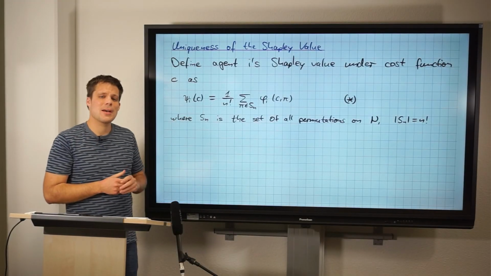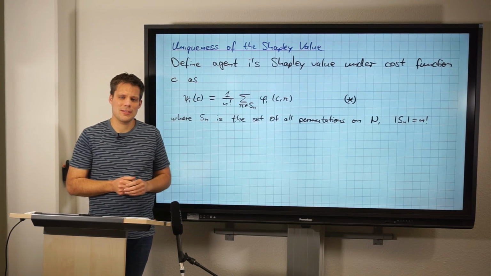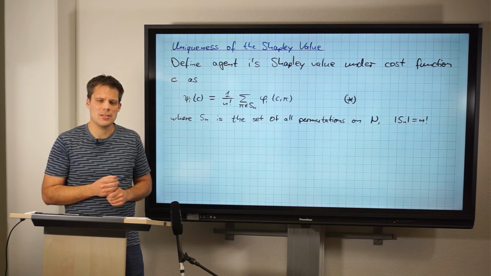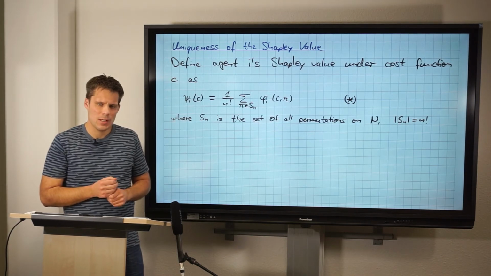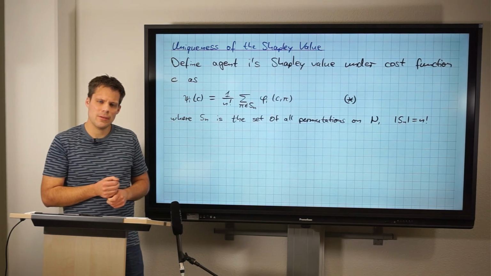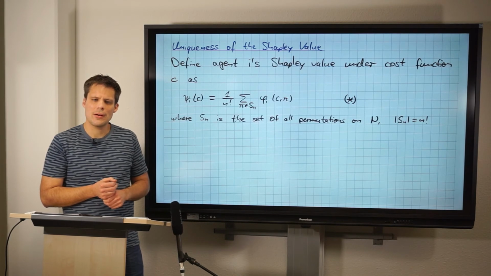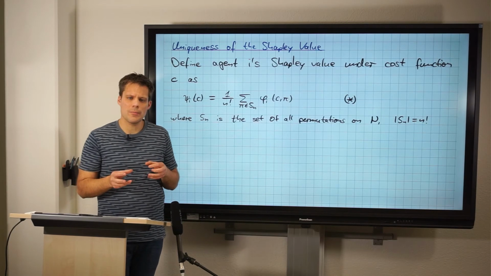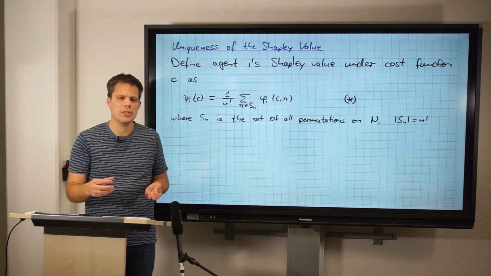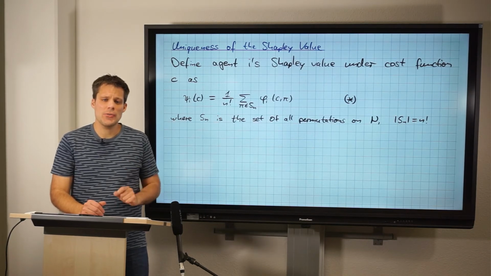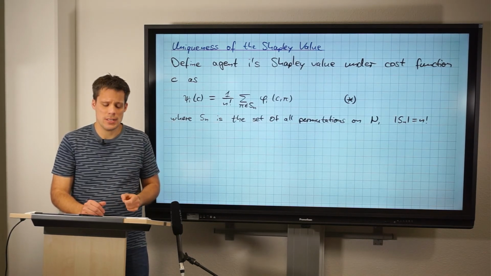This is the way we define the Shapley value, and we've now verified that it fulfills all these conditions that we were requiring. But are there other cost-sharing vectors that fulfill all these properties? No, there aren't. While for the core we might have multiple or no cost-sharing vectors, here this is actually the only way we can choose this cost-sharing vector.